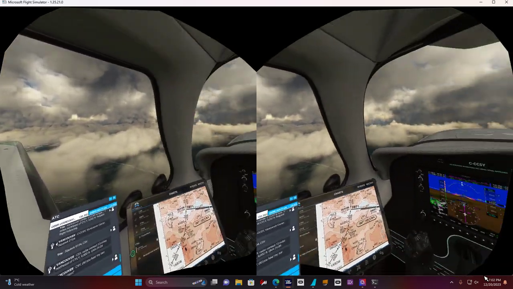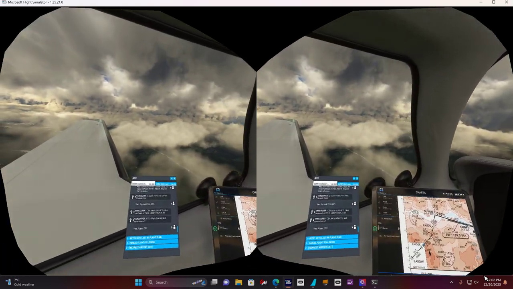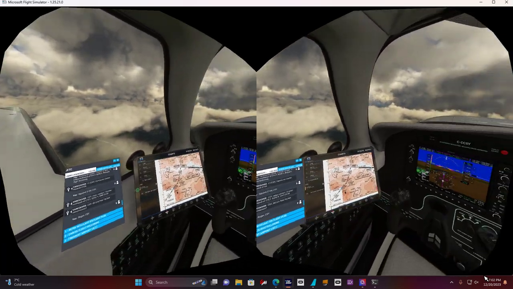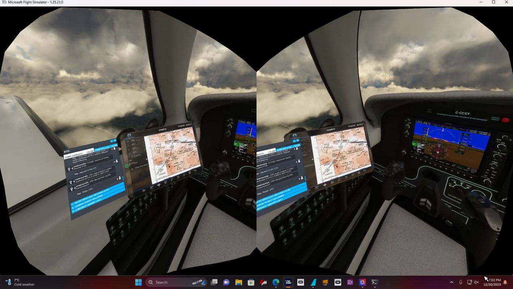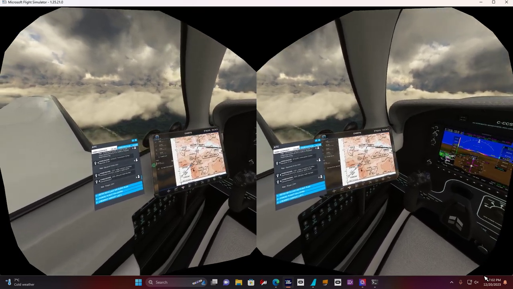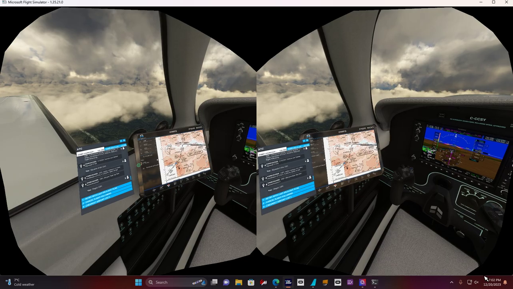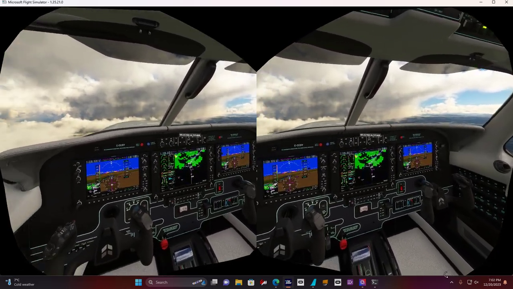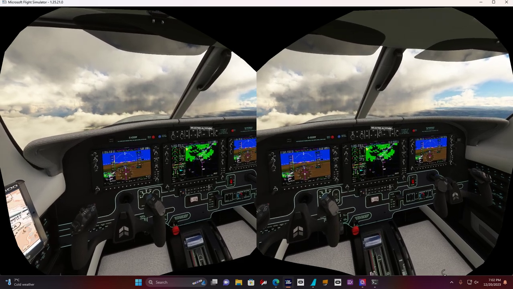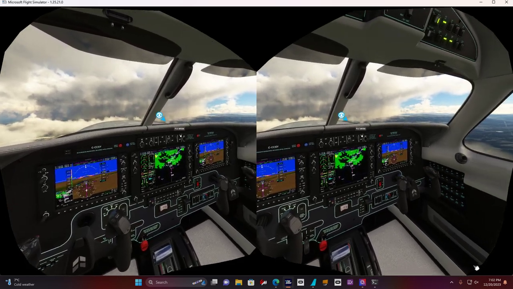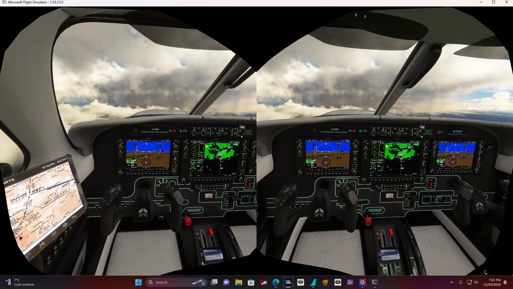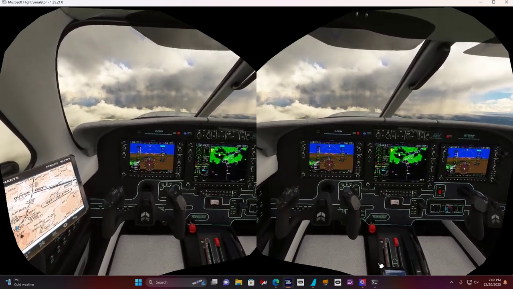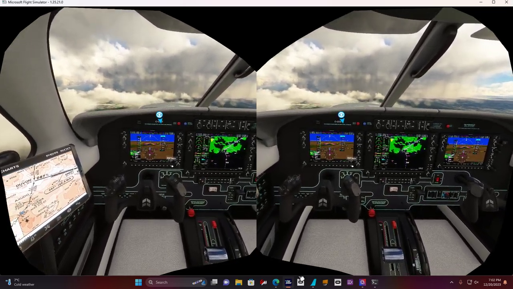Sky looks crazy right now. And there we are on our chart. So we can start a descent down to 8,100 feet. Flight level change. We're going to get an alert for our gear. Hit the alert button.